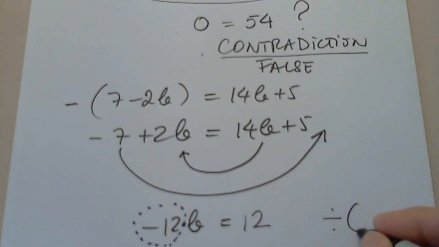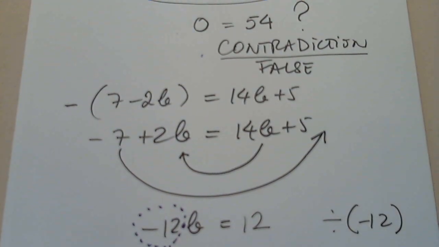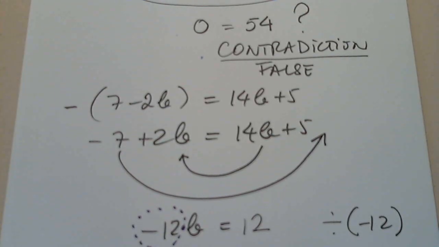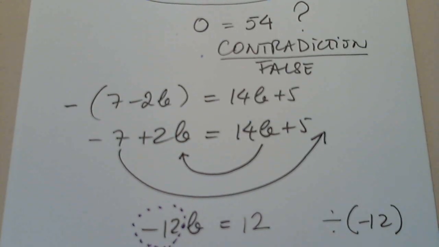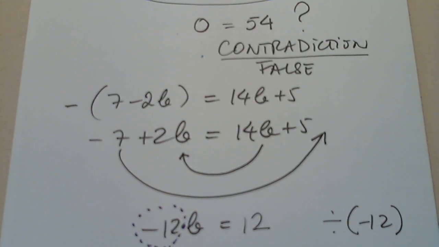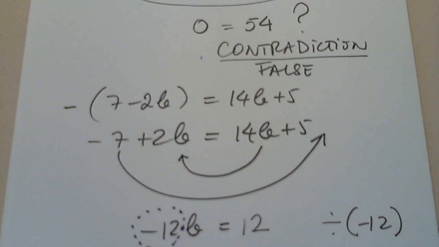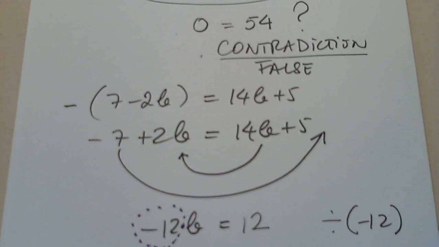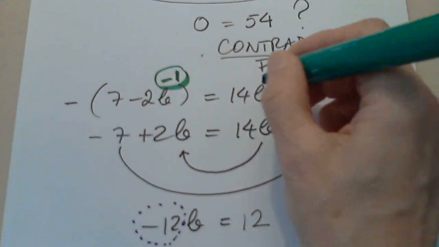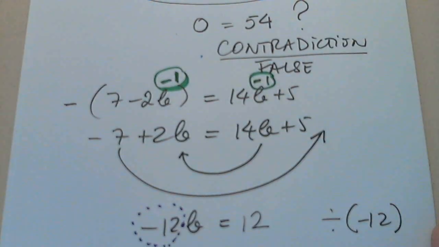We have to divide both sides by -12. -12 divided by -12 is 1. That's why I divided by -12, to get the 1 in front. 12 divided by -12, first I copy the sign. 12 divided by 12 now is 1. Does this work? I have no idea. But it takes a blink to go back and replace it. So if I replace it here by -1, and I replace it here by -1, let's see if we get a true statement.